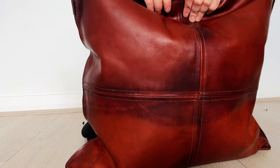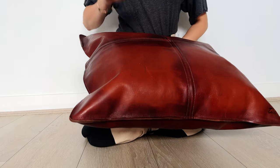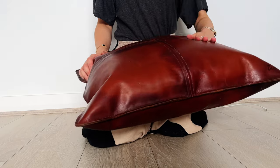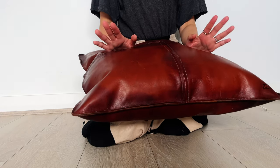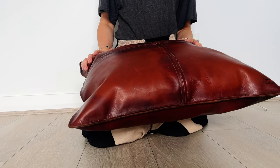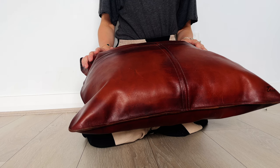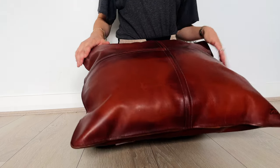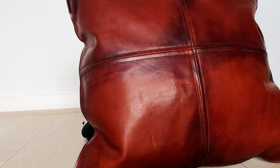I went on a journey of trying to find a leather cushion cover. Initially I was thinking about the Hermès cashmere cover, but then I thought if I was to use that I'd still need to do a lot of laundry, which I'm already doing weekly for bed sheets and towels. I really don't want to add to my laundry burden.